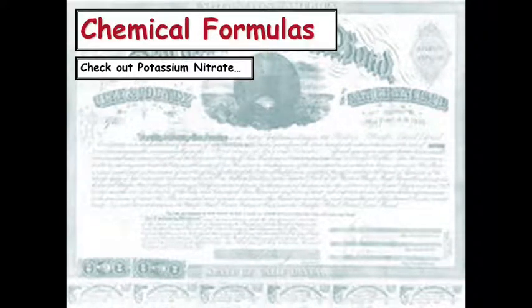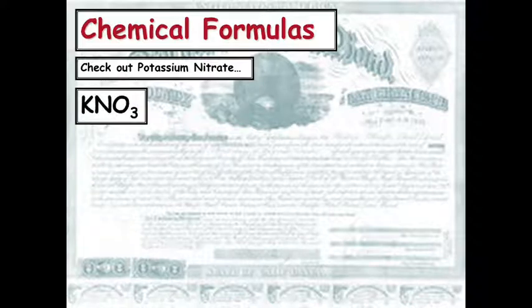Now, we have another compound here, potassium nitrate, KNO3. You'll notice this is in one of your boxes at the bottom. So if you look at the bottom of your fill-in sheet, it's already listed out for you. What I want you to do, talk to your table, see if you can identify the number of each type of atom in the equation. On your mark, get set, go.